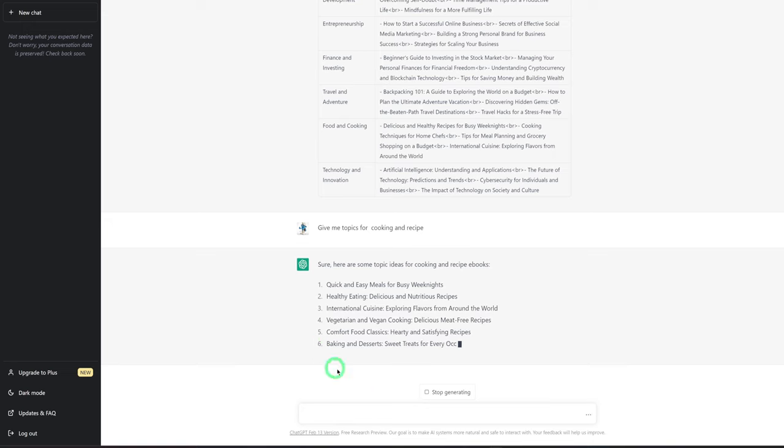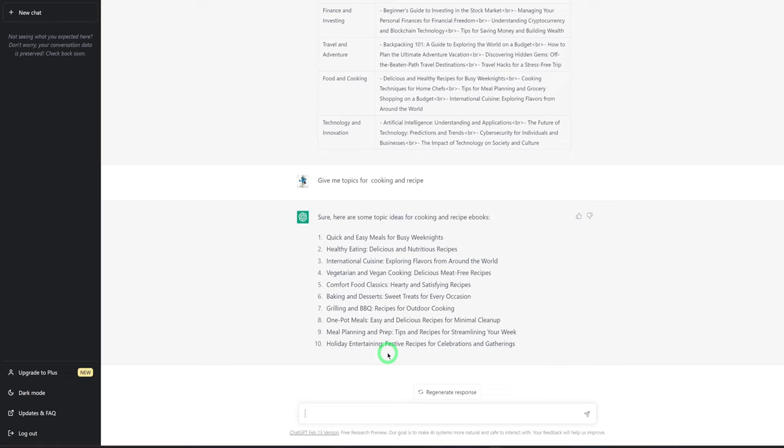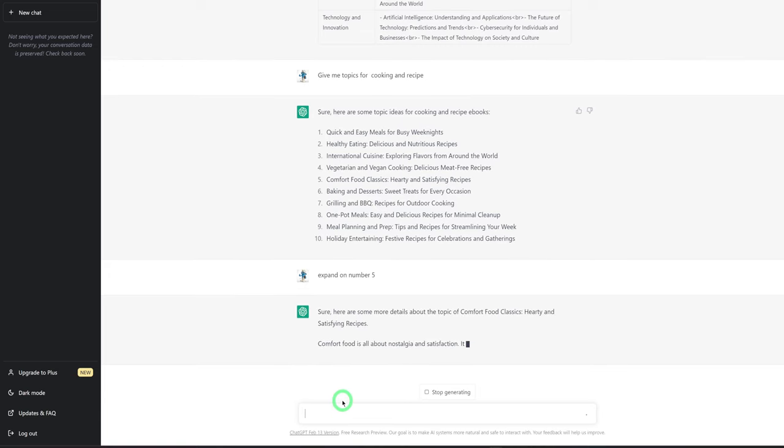Then what you could do is expand on each of these, and it's going to give you a breakdown. And one thing again that I have to mention is you have to rewrite this, and also you have to check for plagiarism. Obviously, if you have knowledge of what you're writing, you could make modifications. You don't want to be flagged for copyright. So you could ask ChatGPT to expound more on any of the topics. So let's just say number 5. So it's going to give you more details you could use for your book.